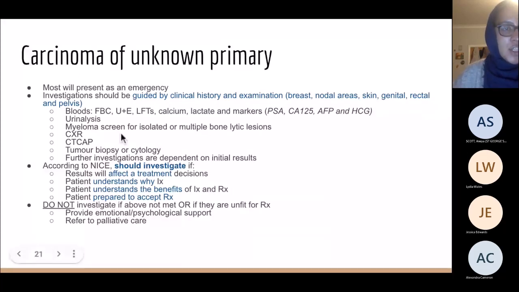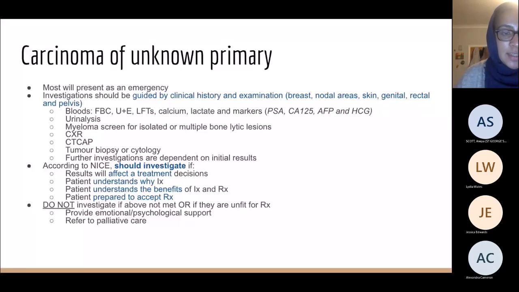And imaging wise, chest x-ray. Anyone who comes into A&E, and if you're potentially thinking about admitting them, by general procedure should have a chest x-ray. And then further down the line, you might want to do a CT chest, abdomen, and pelvis. What that will do is basically a whole body CT to see where the cancer could be coming from, or if there are any mets as well. And of course, you can do your biopsy and cytology, and further investigations that are more specific or niche.